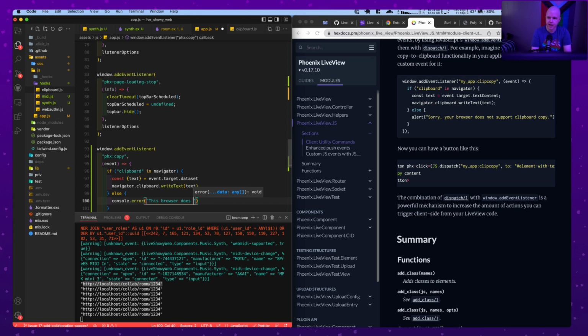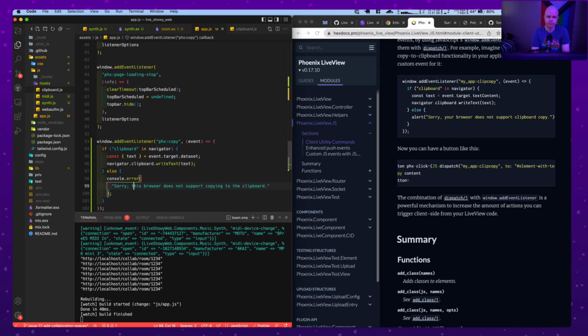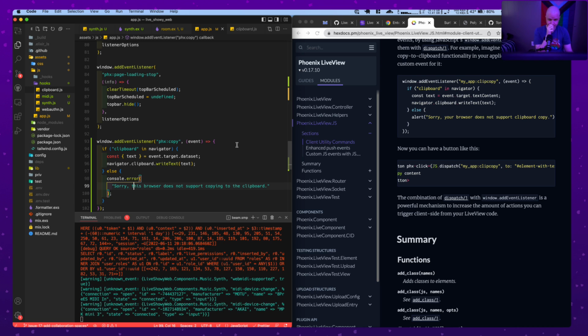And I'll add better error handling and communication to the user a little bit later. Does not support. Okay, so far so good.